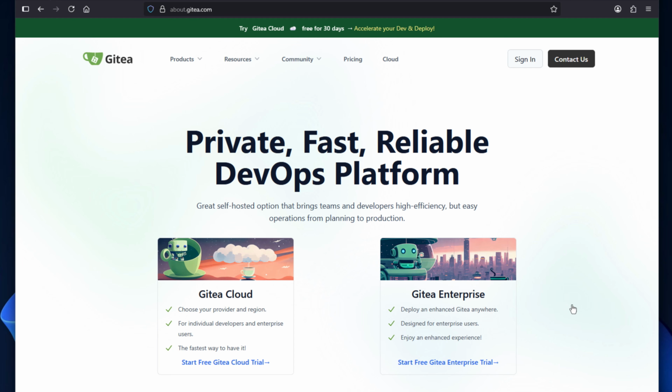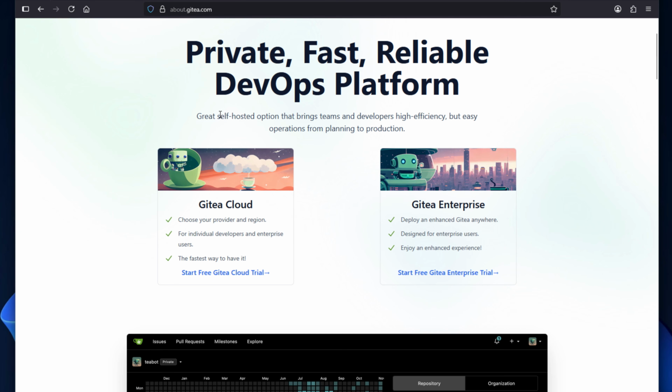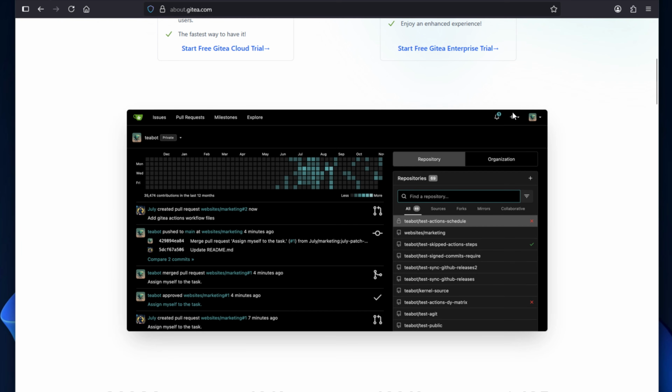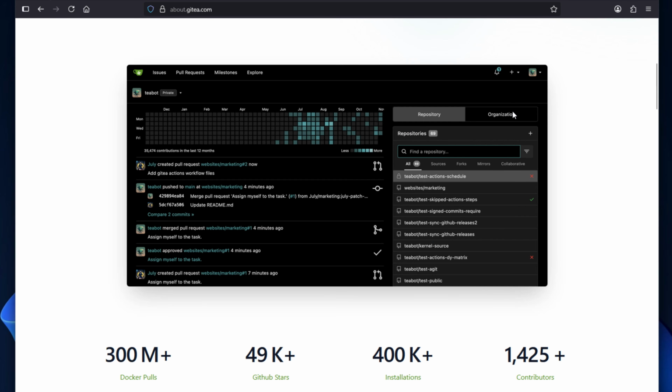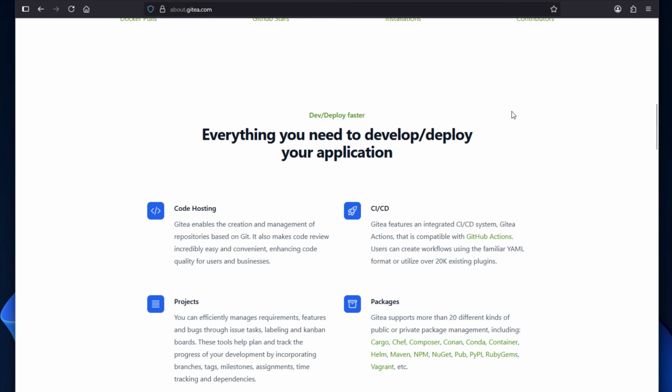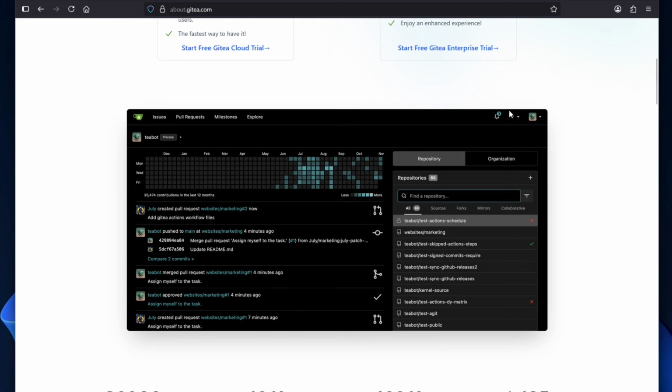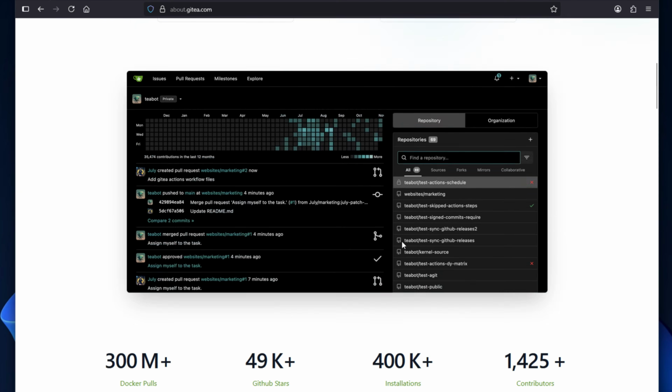The first project that I want to highlight is Gitea. Gitea is a self-hosted Git repository. And if you are wanting to get into DevOps, start learning infrastructure as code, one of the best things that you can do is spin up a self-hosted Git repository. And Gitea is an extremely lightweight, easy to spin up, GitHub-like repository. In fact, it's eerily similar to GitHub, and you can run it in a container, and it allows you to do some really amazing things.